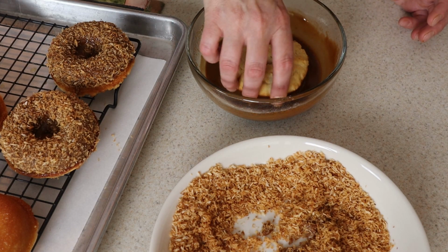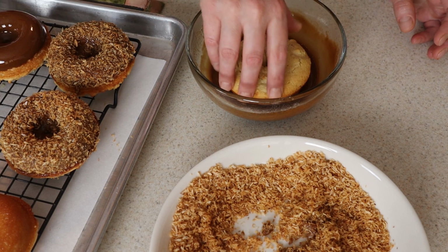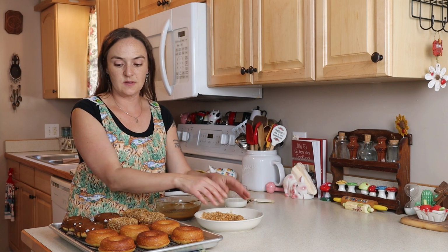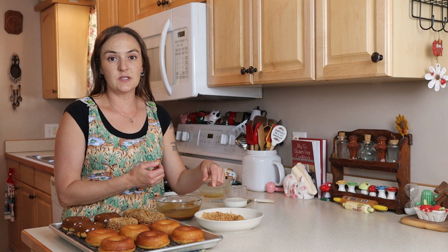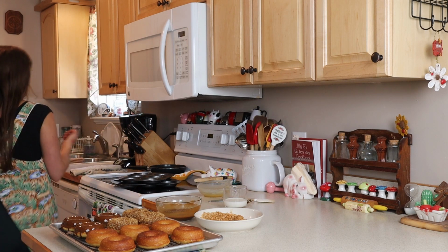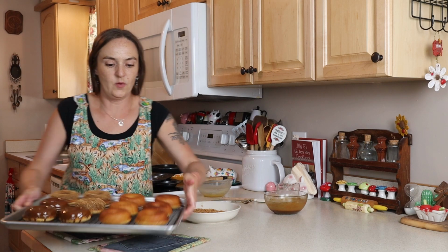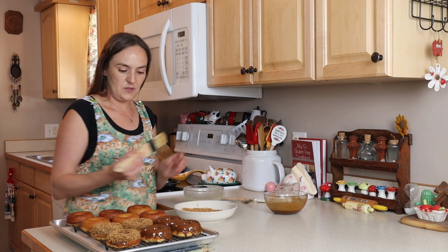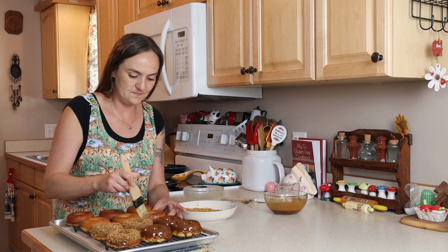And then I'm going to do a couple of these, just the coconut sugar glaze. You don't even have to use toasted coconut for this. You could use just the regular white coconut, and while your honey and butter were still a little bit warm, sprinkle that on or dip it in. Let me wash up. In fact, maybe I will do a couple of these honey ones with some toasted coconut. But they sure look pretty. But let's get a little bit of extra honey and butter on a couple of these.